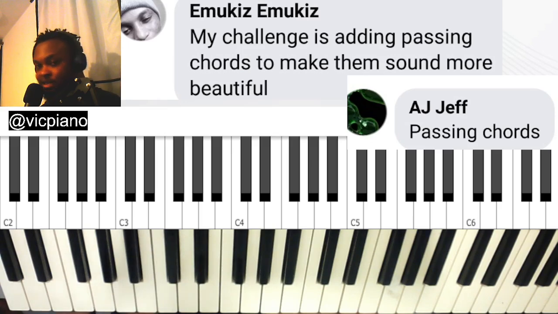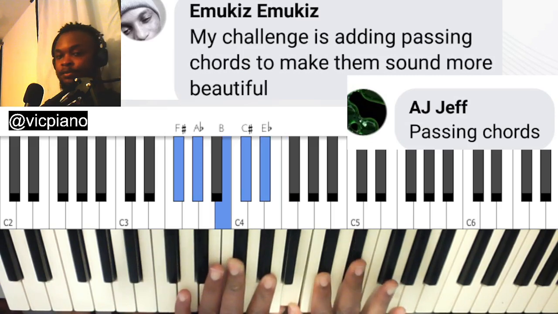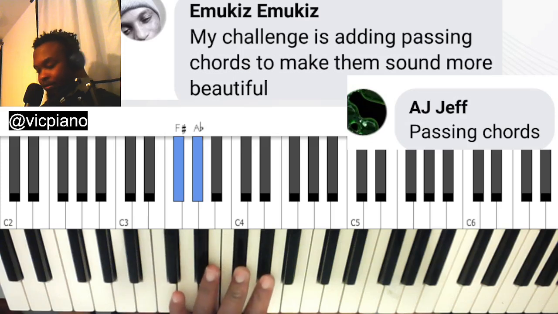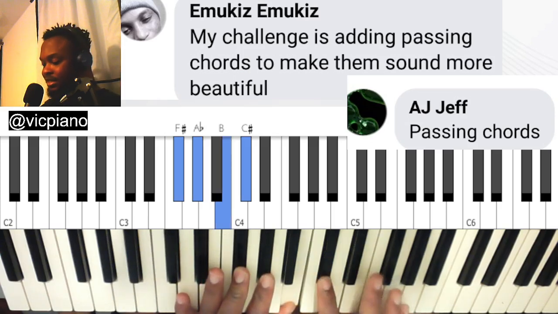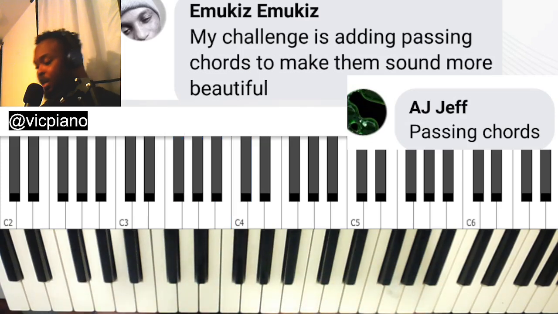The next one is using abstract chords that are outside your major scale progressions. If you look at your major scale, you have your 1, 2, 3, 4, 5, 6, 7, 8. Now, these chords are outside your major scale, which is your flat 2, flat 3, flat 5, flat 6, and flat 7. They are not part of your major scale, so you can use them as passing chords. And I'm going to show you how to use them as passing chords. This is the second method. We are now going advanced little by little.